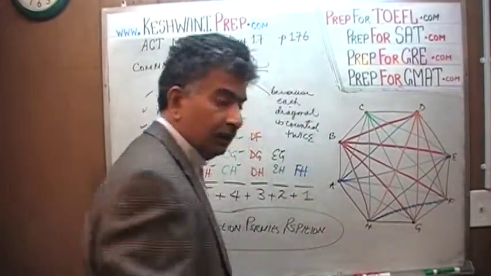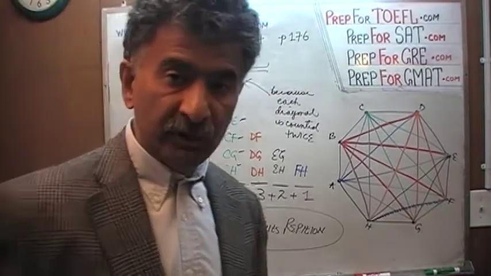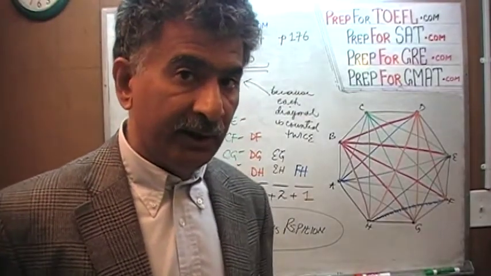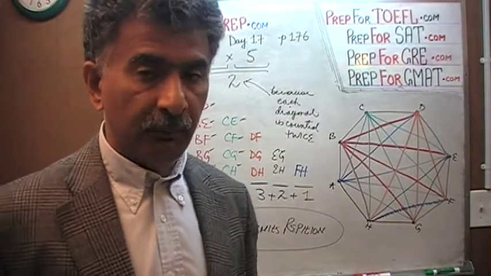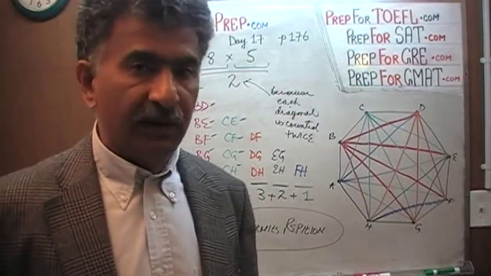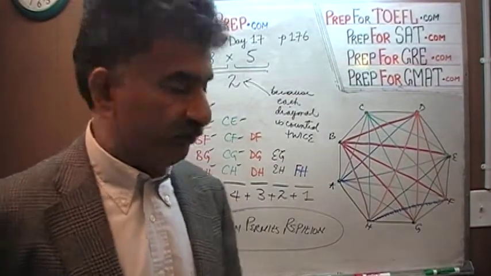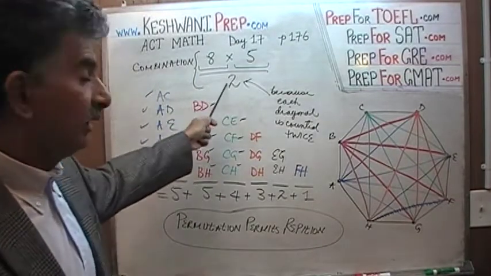Here we're looking for a combination of 2 points, and that is exactly what it says. Once I have combined points A and B, I cannot go around saying that BA is another combination. B and A, A and B is the same thing. Combination does not allow repetition. Permutation permits repetition. Combination does not. What we needed here was combination.